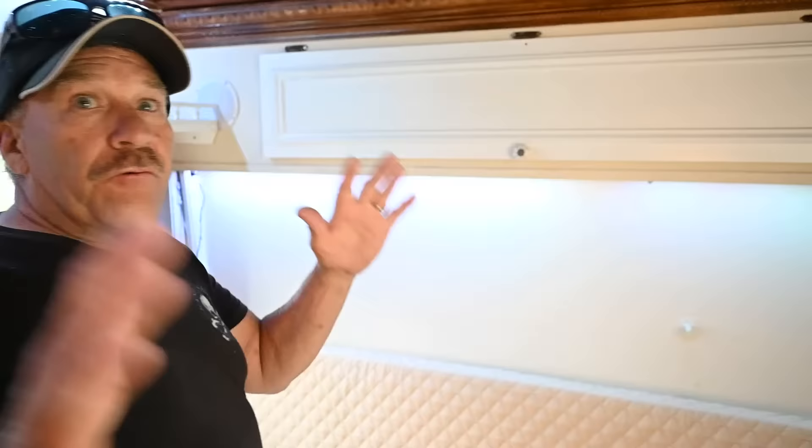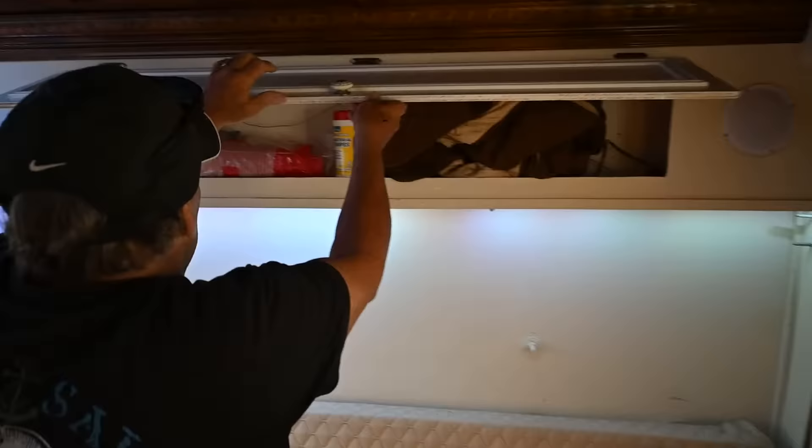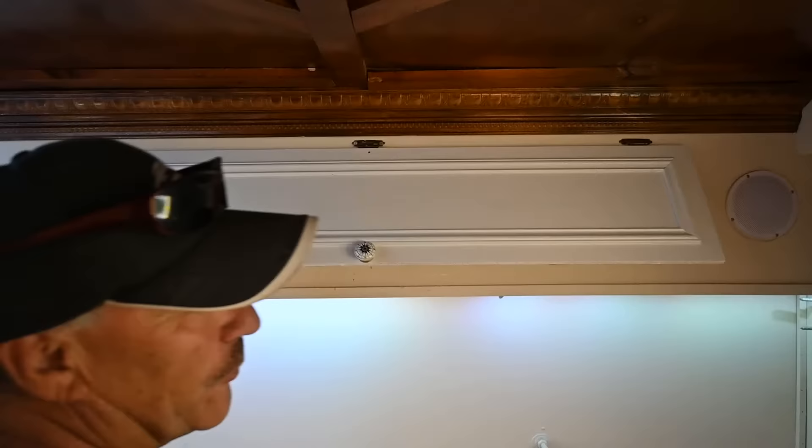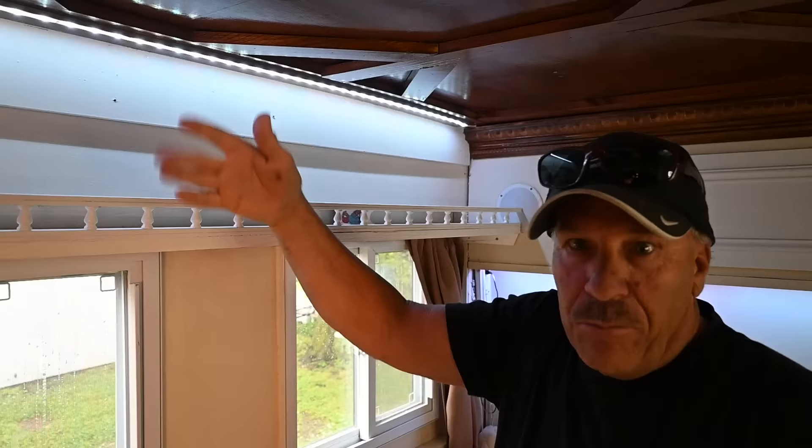If you look at this back wall, there were two giant doors back there — they weighed a ton. The whole idea was to keep this thing light because I had a Ford Escape at the time, so this is a very light build — everything is half inch, quarter inch ceiling. This is Azak — half inch Azak to replace the doors. This is just extra storage. Speakers — I was able to put two speakers in. We keep cups and stuff in there, stuff you hardly ever use. Put a shelf here, just extra storage — you never can have too much storage in these things.